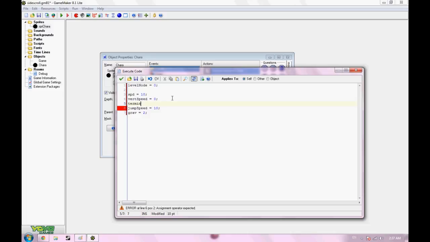So we have to set a terminal velocity, and we can call that something shorter. So termvel is the terminal velocity of the character. We'll say this is the fastest they can move, period. We'll use the absolute value. Well, let's set it to 12. I don't know. Sure. Doesn't really matter. They can fall a little faster than they can jump then.